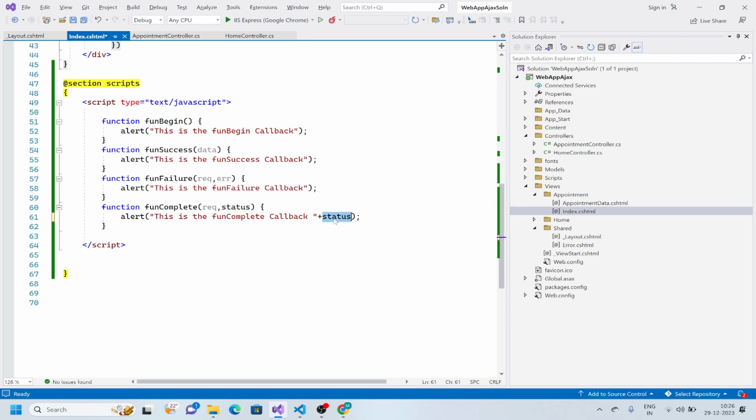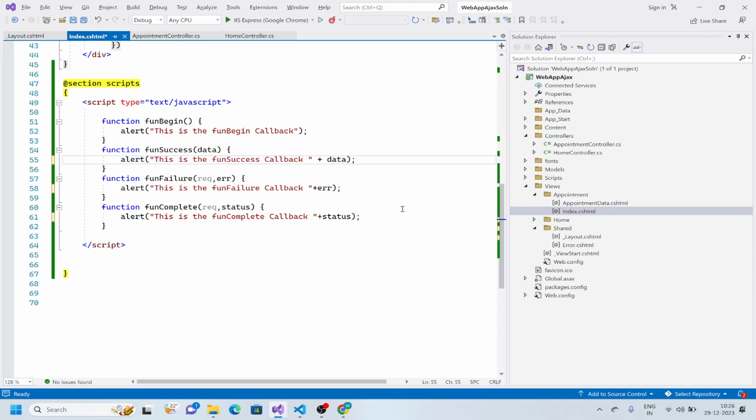Guys, you're going to work on status now. Anyhow, that's fine. And what will we do here? 204 it is, guys. So look at that list. Here there is an error, and here there is data, and whatever data you're going to get.